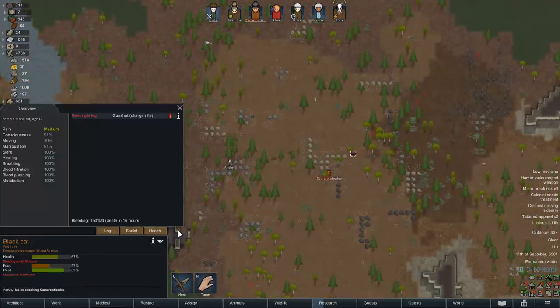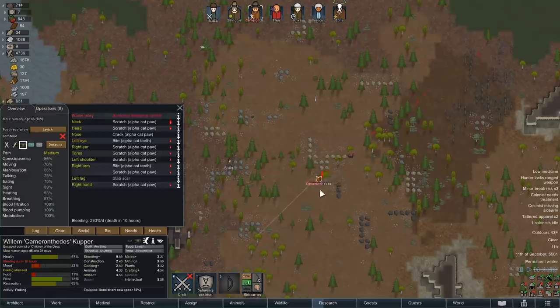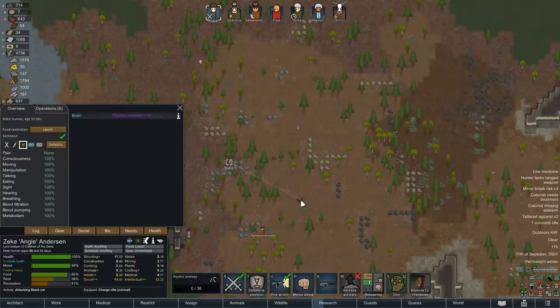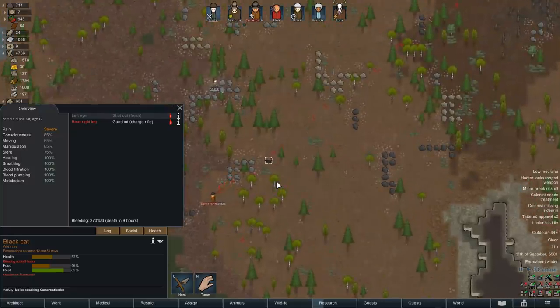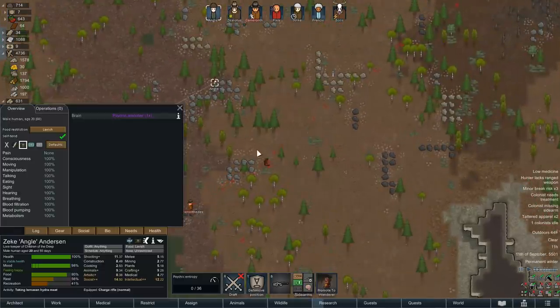Okay, cat's down, which means it should be going a lot slower now that we've shot through its leg. You're going to run away and get medical treatment while Angle takes care of this stupid thing for you, okay? There we go. Cat's got nothing. Lost its eye, so it can't even see where it's going anymore. Perfect. Thank you, Angle. Well done.